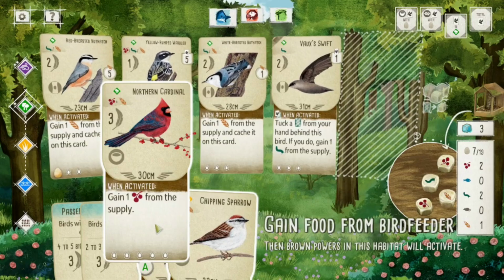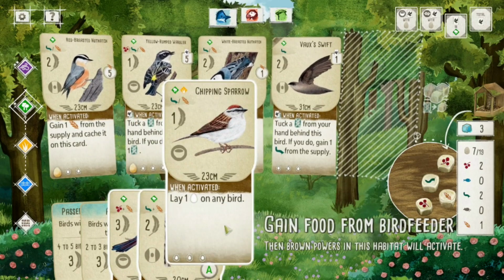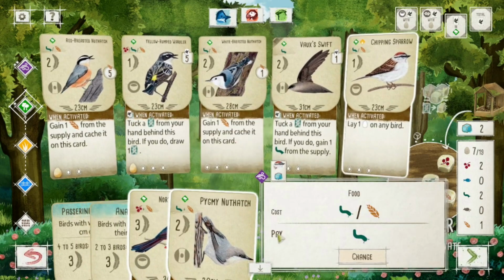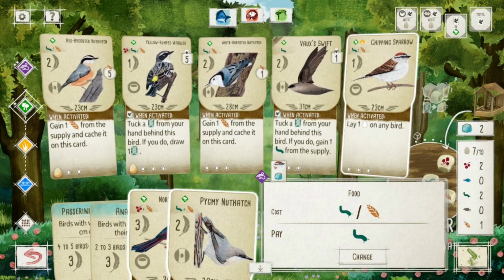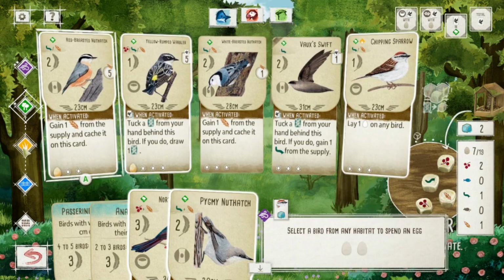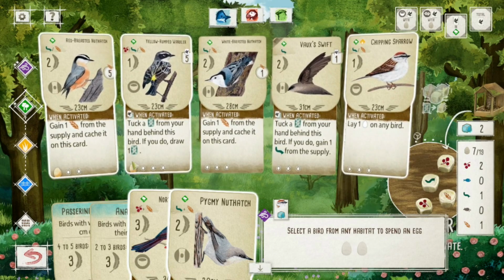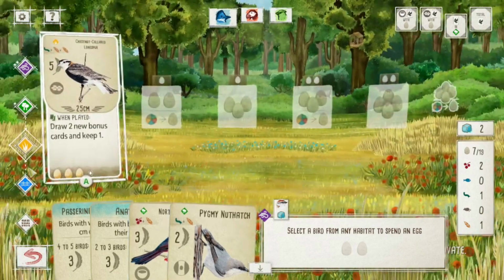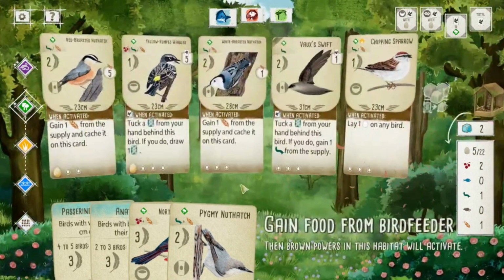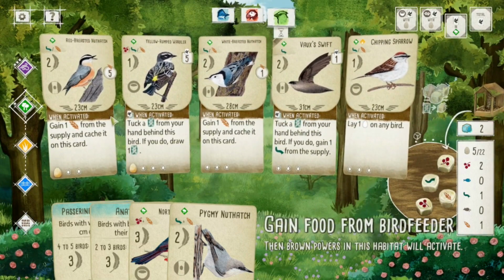Okay, we're gonna play this guy. Chipping Sparrow. And we'll lay the egg here. Oh, spend an egg. Chipping sparrow. These sparrows generally feed on open ground, but near trees.